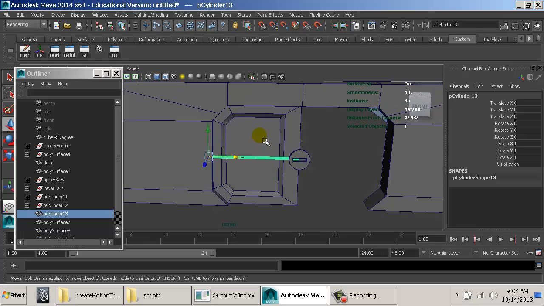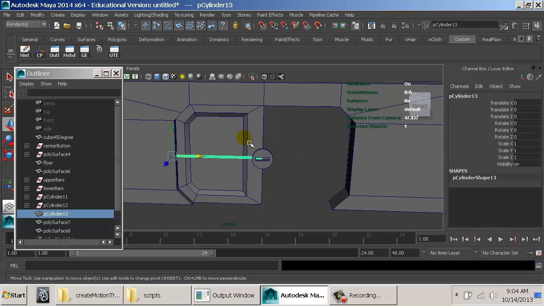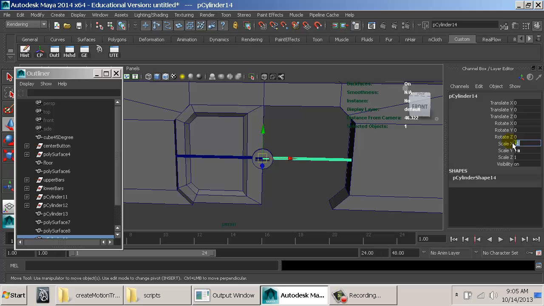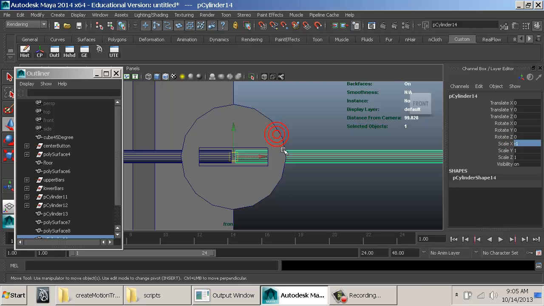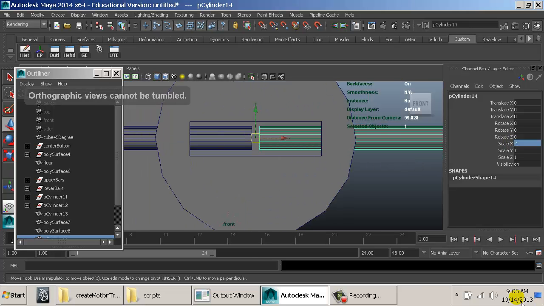Then I'm going to put the pivot right here at the center. So I hold down D and V will work, and I just move this over until we're lined up. Okay, then I duplicate, negative scale it in the X direction, and make sure I'm still good here. See how I have a little gap right there?